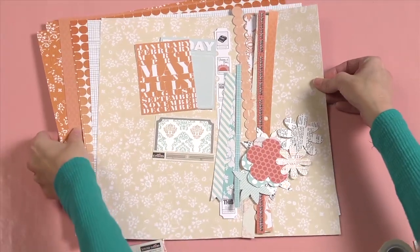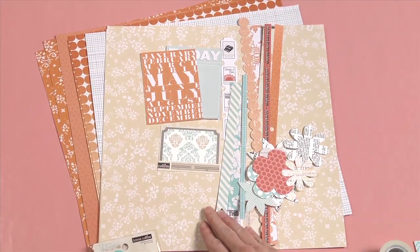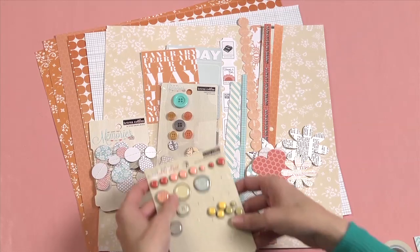Here's my new collection, which I'm really excited about. It's mostly a mix of Studio Calico and Teresa Collins. I think it looks really nice together. I'm newly inspired to use these pieces. I've got a lot of embellishing pieces that can go with it.